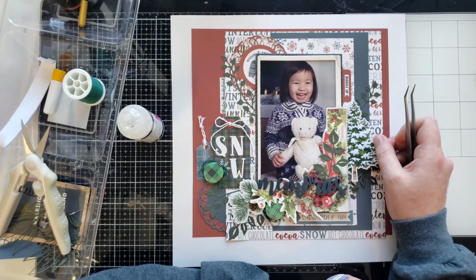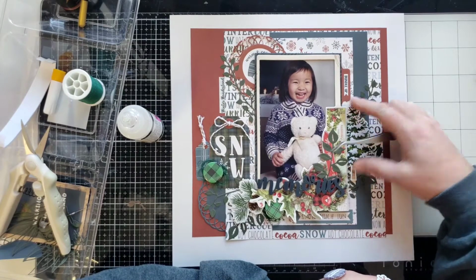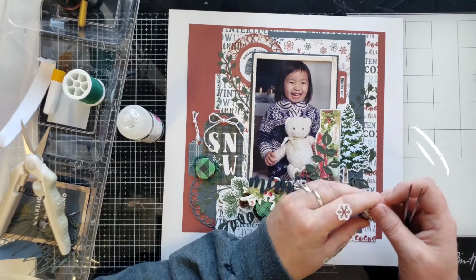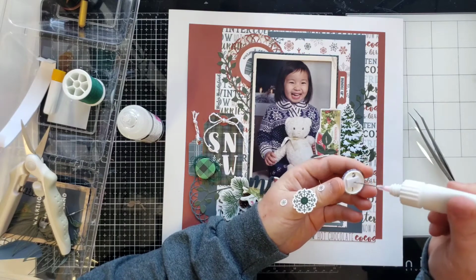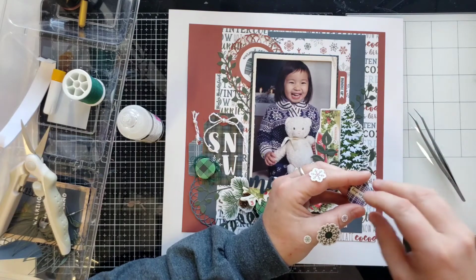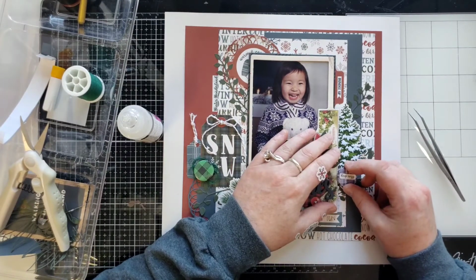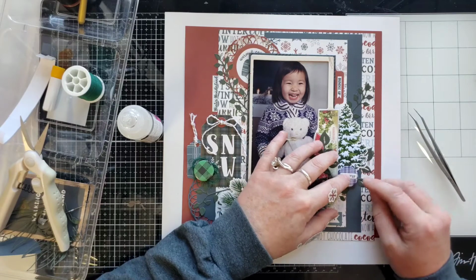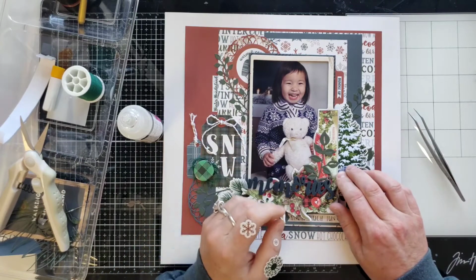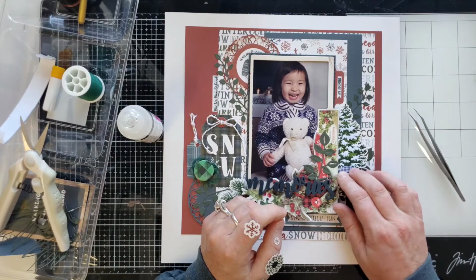Let me see. That looks cute. I don't mind that. It makes this a little busy right here, but it doesn't make any difference to me. More is more. All right, and since I messed around with this so much, I'm now going to add glue to my foam square, because I don't want it to pop off from being on my hand. Yeah, I don't mind that either. Hold that down for just a second.